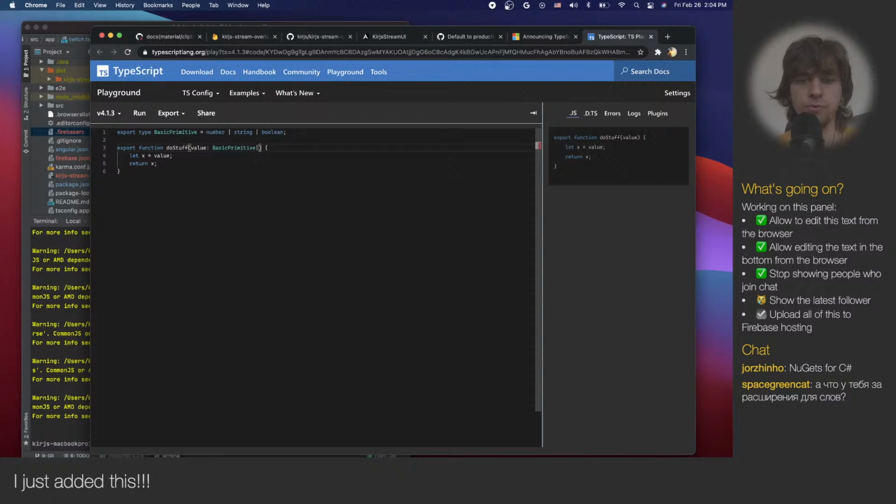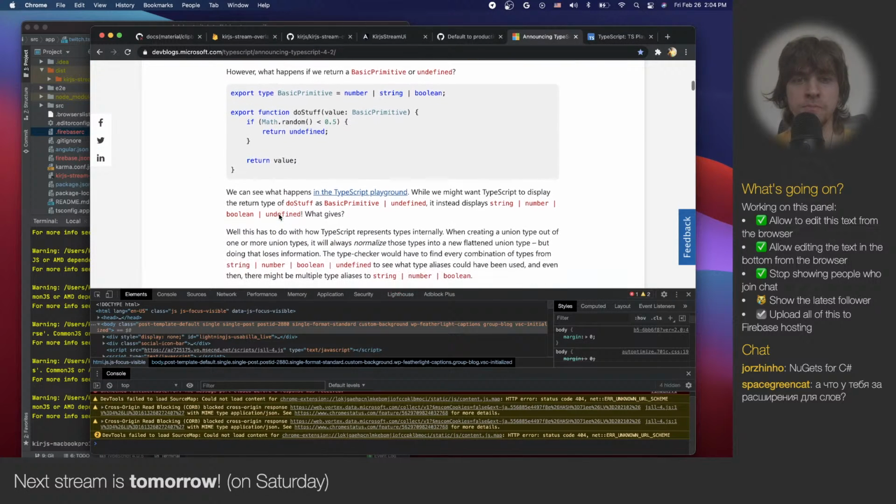However, if I do or undefined, it expanded the whole thing, and instead of saying basic primitive or undefined, it actually expands the thing. So I assume that the innovation is that it does not anymore.